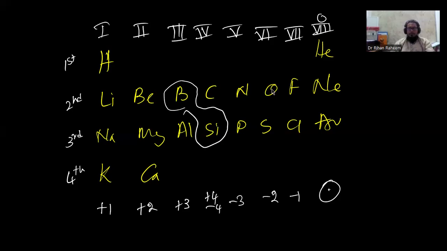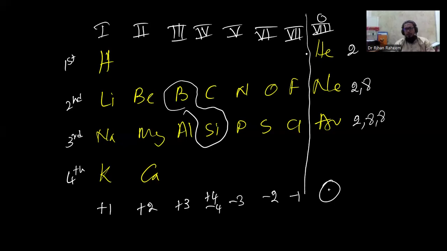Many patterns are present in the periodic table, no? Why is group 8 zero? Because group 8 does not form any bonds. They do not give electrons, take electrons, or share electrons, because they are stable. Helium has a stable configuration of 2. Neon has a stable configuration of 2, 8. Argon has a stable configuration of 2, 8, 8. All the others want to become 2, 8, 2, 8, 8. Because of that, they either give electrons, take electrons, or share electrons.